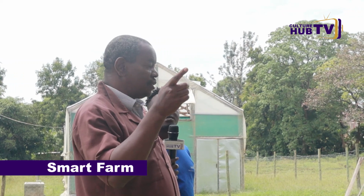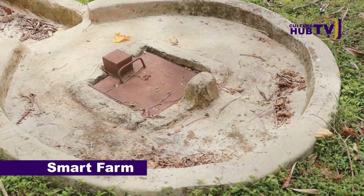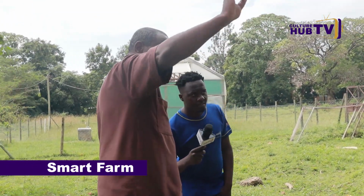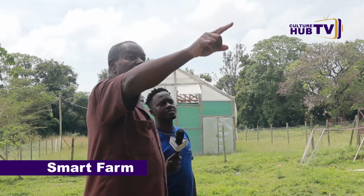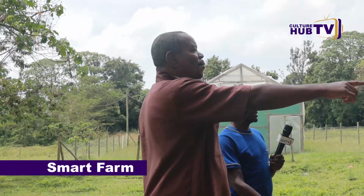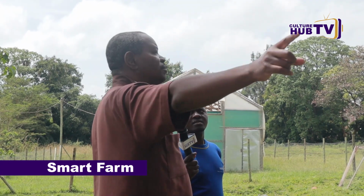So what I ended up doing is putting a pump, because the well has always been there. So I put an extension, I put a pump here. That pump, this is just the power line. The pump actually has a water line which goes like this to that tank over there. It supplies water there. Now that water goes into the house. On the other side, it goes to the cows. And then there's another line which comes back this way and goes to the pigs. And then there's this one here. So, Nzoasco supplies the house only. But when Nzoasco is out, that tank takes over, supplies the house and supplies everybody else.